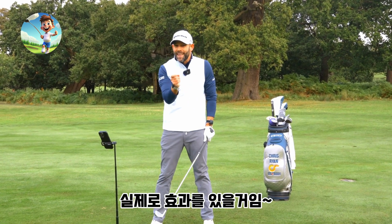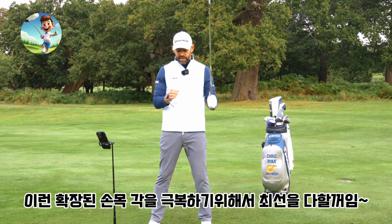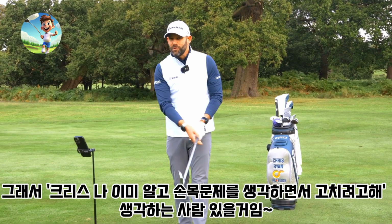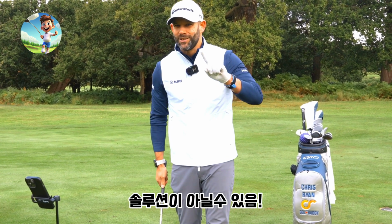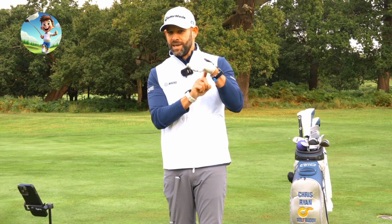All the compensations you see in your golf swing are there to actually help you overcome the fact that you've got this kind of cupped wrist. Now, many of you might be watching this thinking, yeah, I know that, Chris. I know my wrist gets cupped. I know it needs to be a little bit flatter. I'm trying to work on it. Well, I'm here to tell you that actually thinking about this lead wrist might not be the way to fix it.